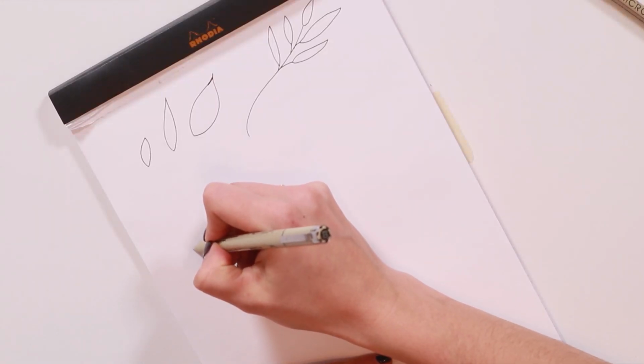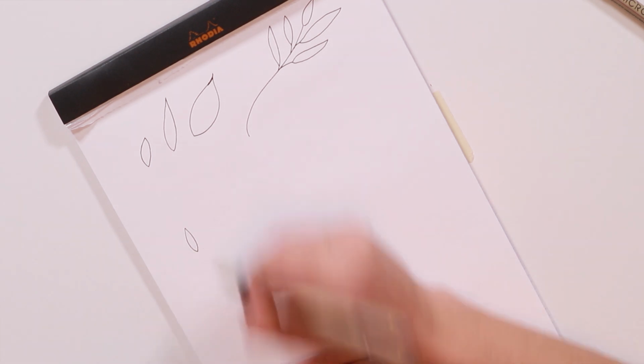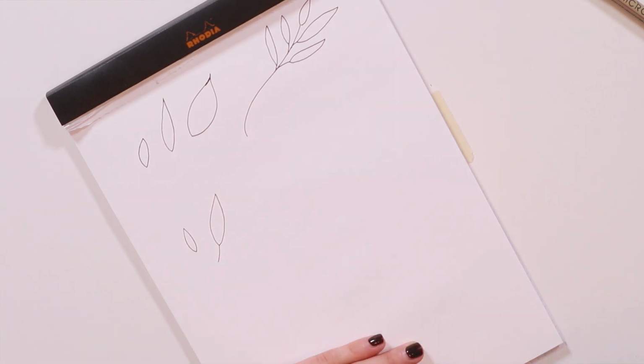So as I'm working through a composition, I usually am trying to think of where I can be adding my greenery. And sometimes it's a matter of adding a whole vine like that. And sometimes it's just adding 1 or 2 leaves at a time. So let's talk about kind of the 3 different ways you could do this. The first one, of course, is just to add a single leaf wherever you need it. And whether that's just a single leaf like this, or it has a stem and it's a longer leaf, that works. You can do them just by themselves in groups of 1. Again, you can do that in any shape, big, small, whatever you like.